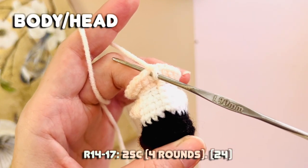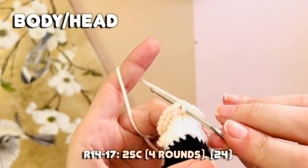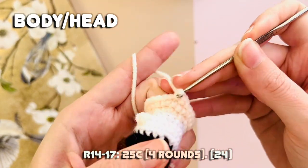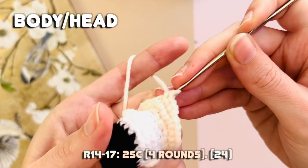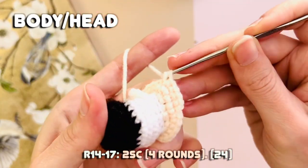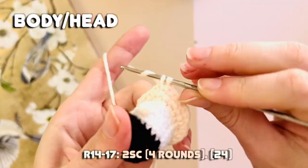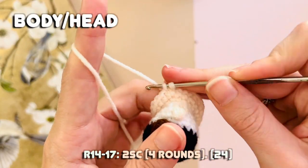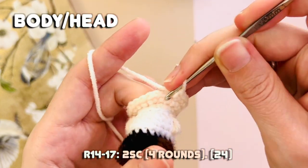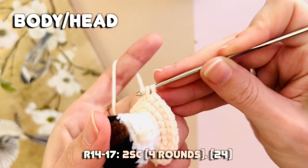So for the next 4 rounds, that's rounds 14, 15, 16 and 17, you're just going to be making single crochet stitches. So there will be a total of 24 single crochet stitches in the round, and you will complete that for the next 4 rounds. So I will let you do that. Pause the video and come back once you finish that, and then we will start round number 18 together. 14, 15, 16 and 17 are all single crochet stitches, 24 in each round.